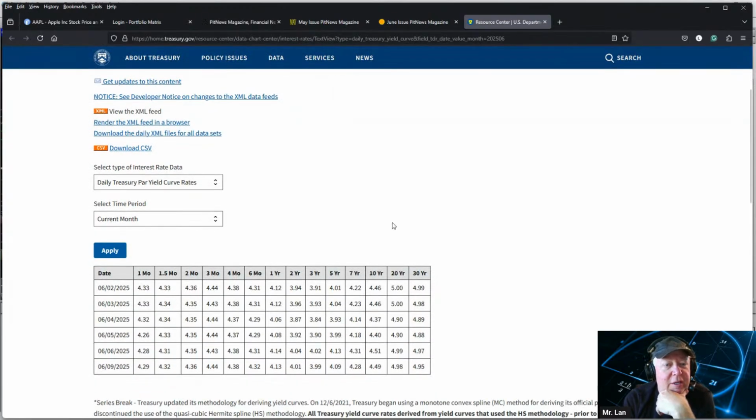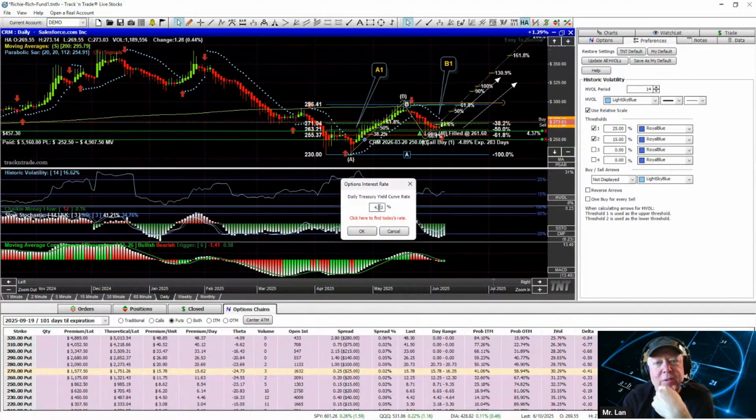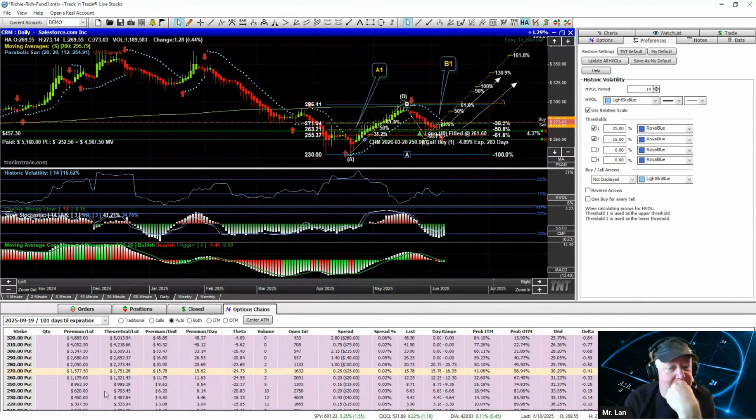Let's go see what it is. And we're looking at it 100 days. So that's 90, that'd be 3 months. We need 3 months. Today is the 9th. It's 4.44. So we said 4.33. Let's put it at 4.44. Not that that's going to change anything. Yeah, didn't change anything. There it goes. So changed it by 30 cents. That's all it changed it.